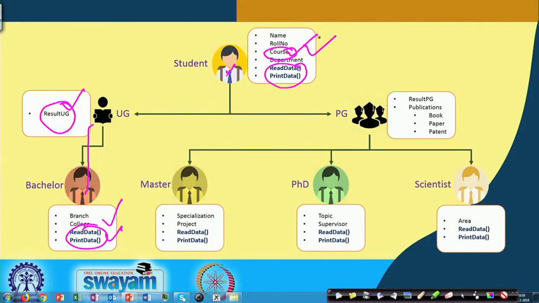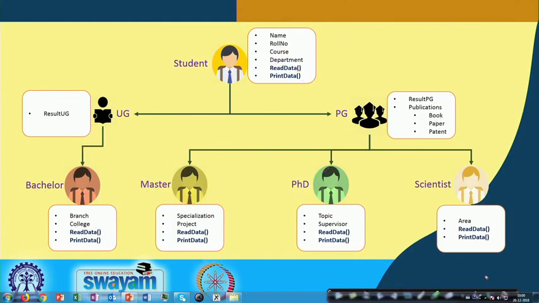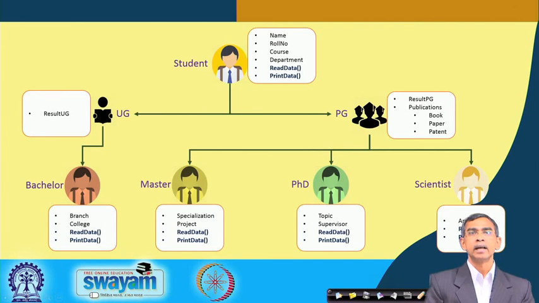All those classes can be declared in the package, and I can use them by means of import and others. This way the Bachelor class can be declared, and likewise the Master class, PhD and Scientist classes. They are different classes because they have certain fields or methods which are not there either here or there. That is why the different class compositions are to be taken into account. These are the different class concepts that you should follow and then store in the package, as we have mentioned, the student package.